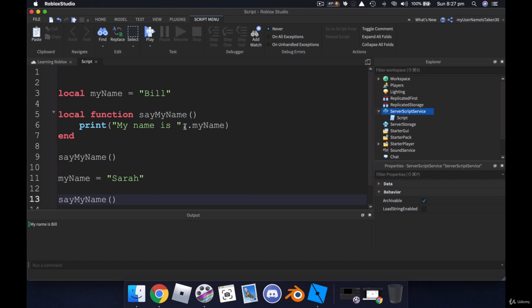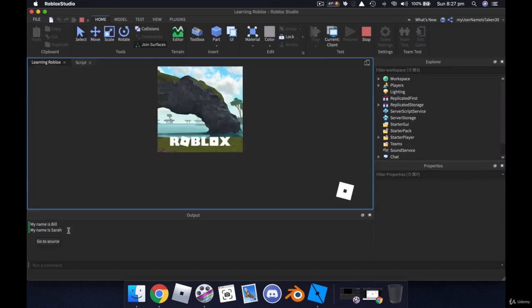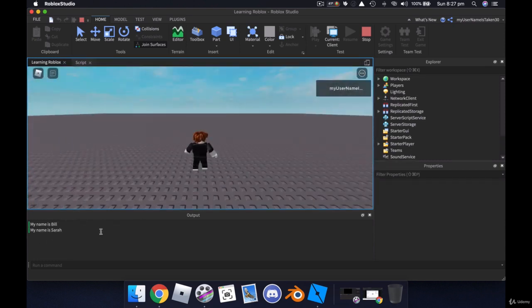And this is one thing you need to understand when you declare functions, is that if you were to put the function call above here, it's going to cause an error, and we'll do that on purpose in a moment. But let's just see what this does. And here it is. My name is Bill, my name is Sarah. Can you see that it is a repeating, reusable piece of code, and it's very, very powerful.